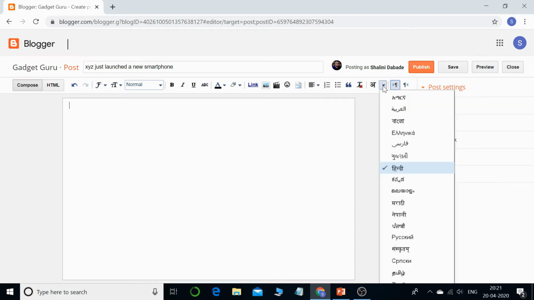The one feature that I want to show you is that you can also type in many languages. There are so many languages. You can type in Hindi, Marathi, Nepali, and Gujarati. There are so many other languages that you can type in. So for example, if you are a Hindi teacher and you want to write your blogs in Hindi, you want to write some poetry in Hindi, you can definitely do it.